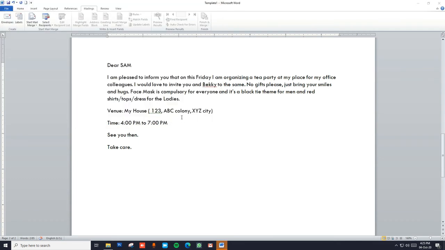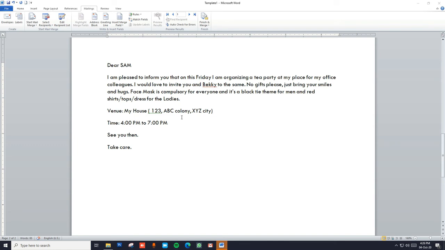I'll click on Save. Now what if there are hundreds of people? For example, it is an invite for a wedding. I'm sharing the invites via email or by getting it printed out on a piece of paper. Let us suppose I want to create that for 500 people. Then I have to type all these things, or even copy paste it 500 times. That's quite cumbersome, and it's a very difficult job to do. So what we will be doing is mail merge.